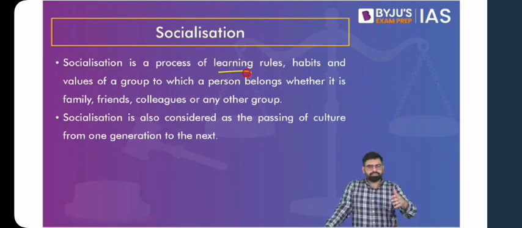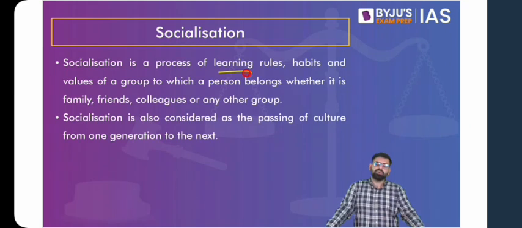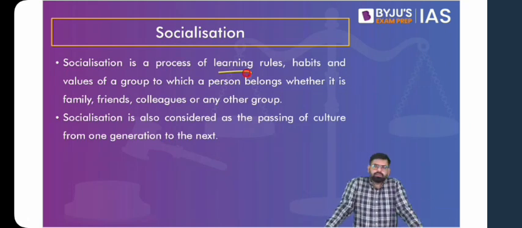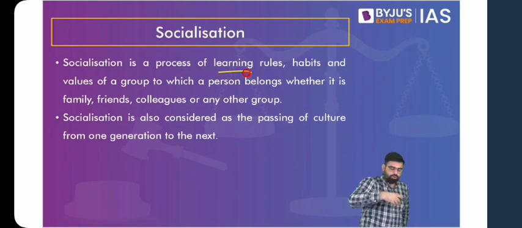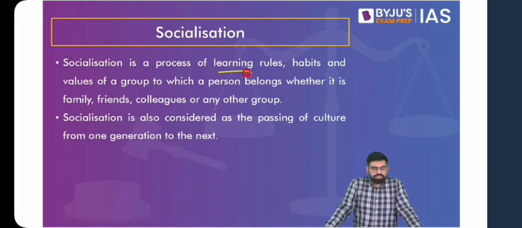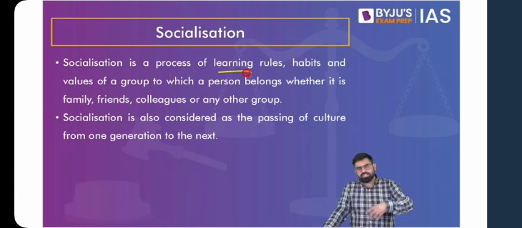Then the child starts going to the school. Then school, or rather your education system, becomes an important factor of socialization, where you learn various habits. Wash your hands before you eat, for instance. Then you have your peer group, your friends who have an impact on you. You also get socialized there. Then you move on to college. Then you move on to some other city. If you move from a rural to an urban area, then you learn various norms with respect to urban society. You understand their culture, which brings about changes in your cultural experience as well.